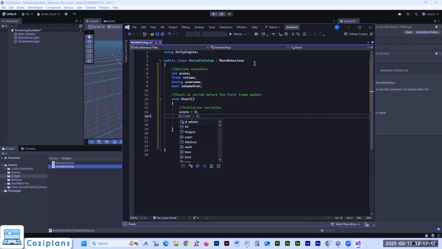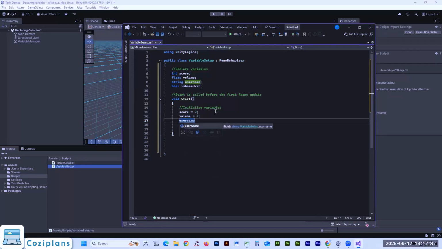Same thing, I'll do volume, and you'll notice that it'll start to prompt you. The AI starts to prompt if it sees kind of where you're going with this. So I can type in volume, or I could hit tab and tab again, and it's going to fill that in for me. But if you're typing inside of a text editor or so forth, it may not do that. So you'll have to type these in. So username, you'll see again, it pops it in there.